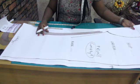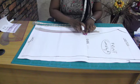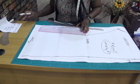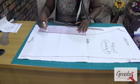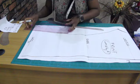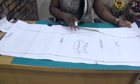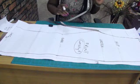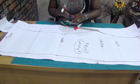So you can see now, because I did not create a straight line, I'm also going to flare out a bit here to give me the kind of shape that I'm looking for. The degree of your flare is actually your choice. You can decide to make it very big, you can decide to make it small.